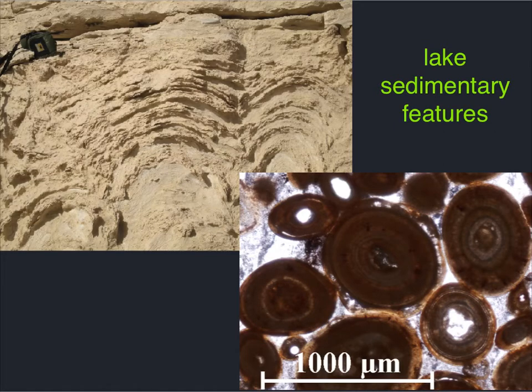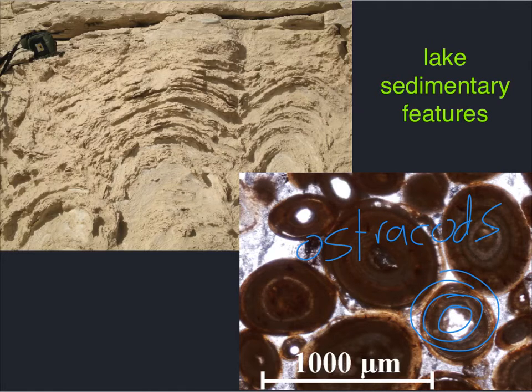Some typical sedimentary features you might see in lakes include ostracods, which are calcium carbonate structures that form in very shallow water environments, usually shoreline environments where you have a tide that moves back and forth and back and forth, and these tiny little particles will accumulate calcium carbonate around them, and that's why they get these nice concentric forms. So this would be a lake shoreline down in this part of, when you form ostracods.